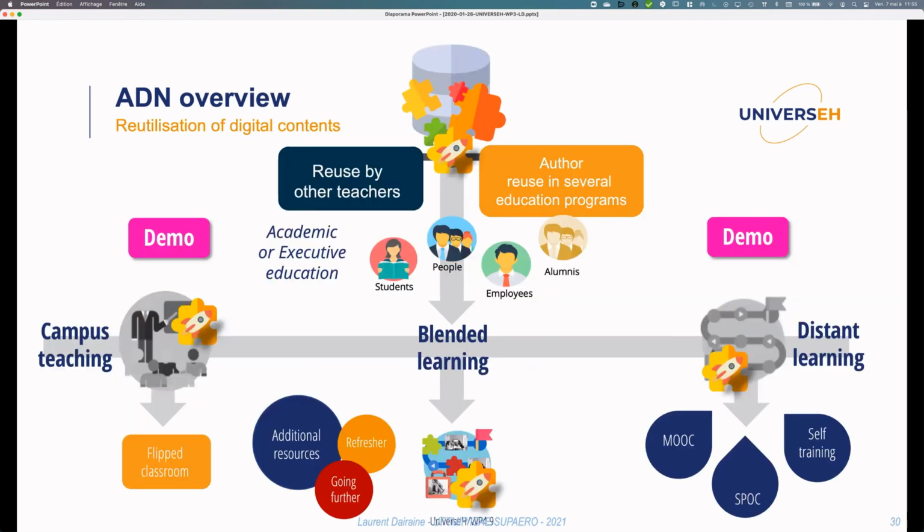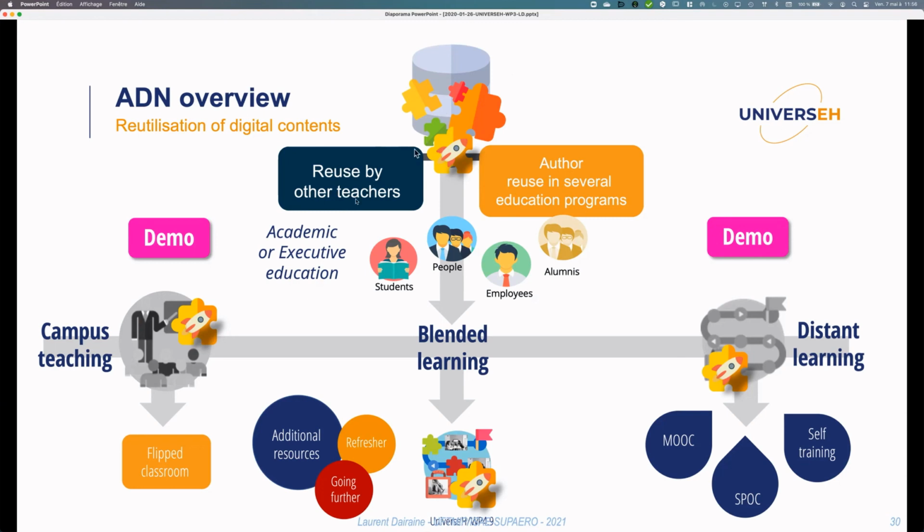So the overview of the ADN ecosystem is like that. We implement a centralized repository where we are going to be able to create, store, and serve the ADN to many platforms and many usages.